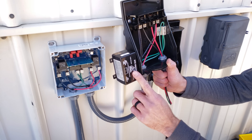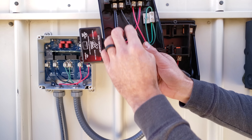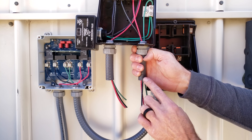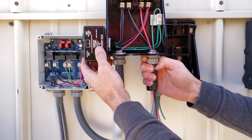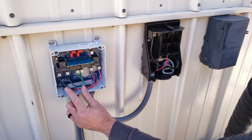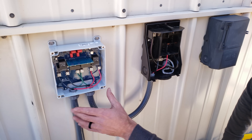This is a surge protector, but it's wired in parallel, so it's not going to break the electrical circuit to the outdoor unit. If this represented the power coming into the disconnect and this is the power going out, this type is wired in parallel. But the CoolGuard 2, because it's wired in series, is able to break the power wires going to the outdoor unit if there's a voltage problem.